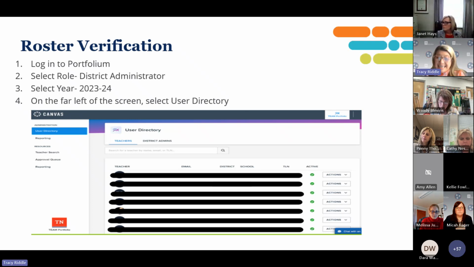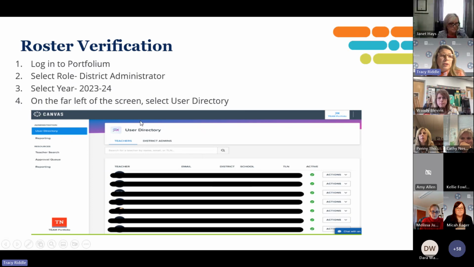If you are a teacher who is submitting a portfolio and you're also a district administrator, please shoot us an email at portfolio.questions to make sure we know. Most of the district administrators, I don't want to say all because I'm not sure, but most of you that are district administrators and classroom teachers, we do have that information. But to be safe, make sure I know that you are also submitting so I don't remove your teacher access.